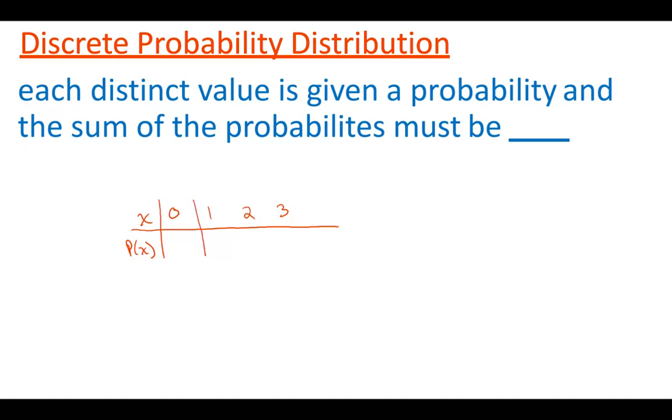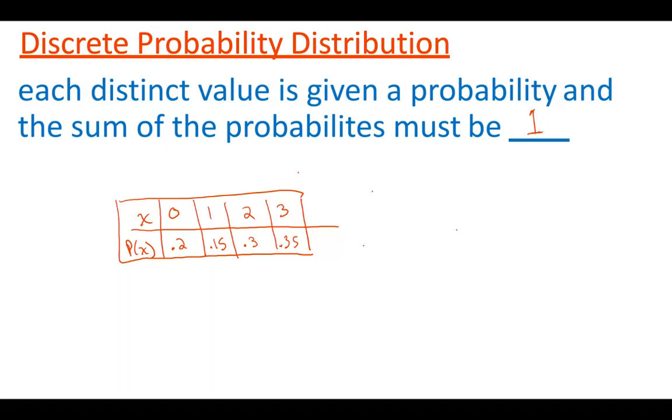And the probability of these associated random variables, if you had a little probability chart that looked like this, when you add the sum of these probabilities, so let's say this is 0.2, this is 0.15, this is let's say 0.3, and this ends up being 0.35. Based on your results, the sum of these always would have to equal what? The sum of any probabilities always has to equal 1. So when you add up the probabilities for any experiment, it has to be a sum of 1.